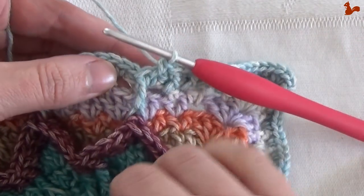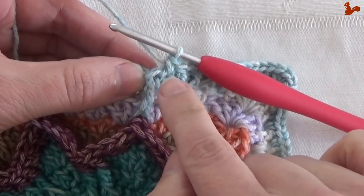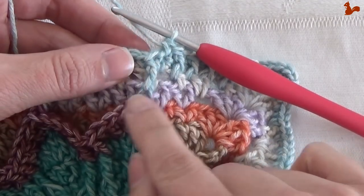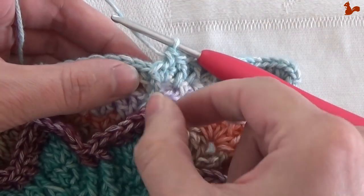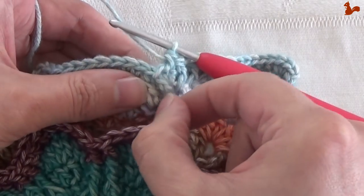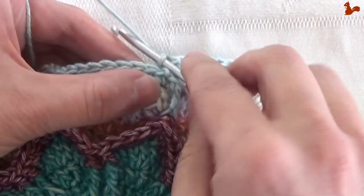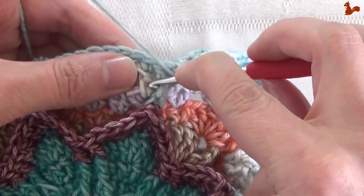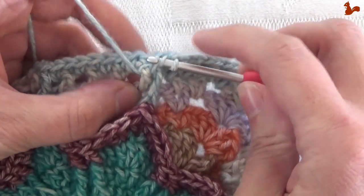Your next stitch, you'll see here that this stitch is a front post or back post treble. If you work the front post treble to catch the flower petal, I'm going to skip that stitch. Then here, if you just look to the side, you see it might be slightly covered. You see that double crochet, we're going to work a front post double around that. So just push that treble to the side, you can get around the stitch, and work a front post double.